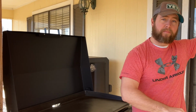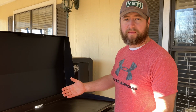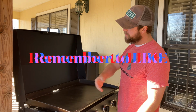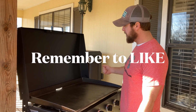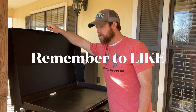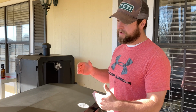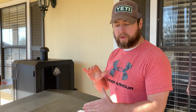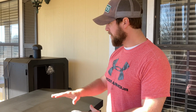So I can go right up here against my house if I want to, and I don't have to worry about making my wife clean the grease off. Y'all know how it is. All I do is finish my cooks, spray the thing down, get it cleaned up, spray it down again, and then all I got to do is close this thing down. And I do not have to worry about coming out here and finding my rolled steel top covered in rust because some rain got on it or moisture got to it or something like that. This right here, great product.